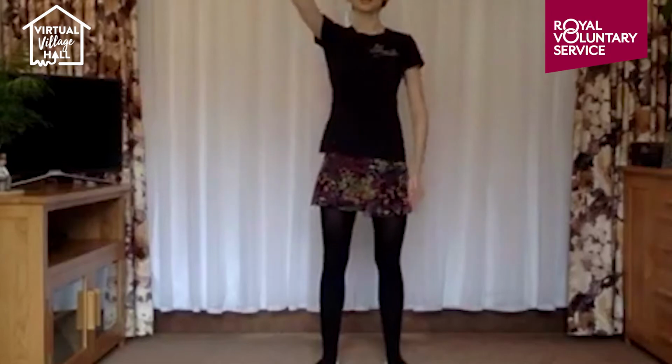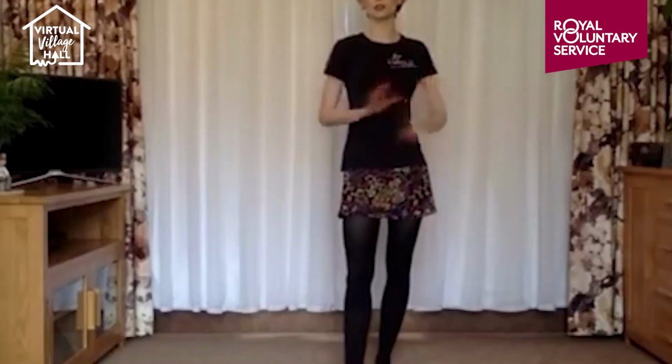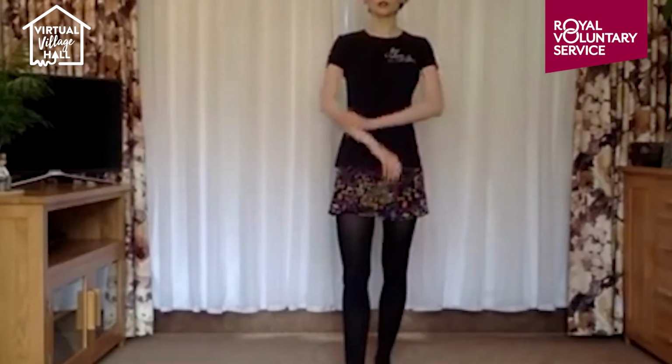So, our next exercise, like I said, is called a port de bras. Now, at the start of this class, we did talk a little bit about port de bras. It just came up in our plies exercise. We talked about using our arms. We're going to go a little bit more in depth into that now, because port de bras can actually even be an exercise within itself. Port de means carriage of, and bras is your arms. So this is the moment in the class where the dancer really focuses on their arms.